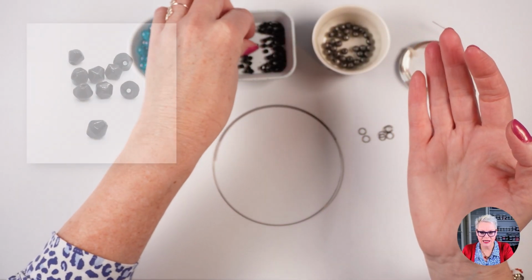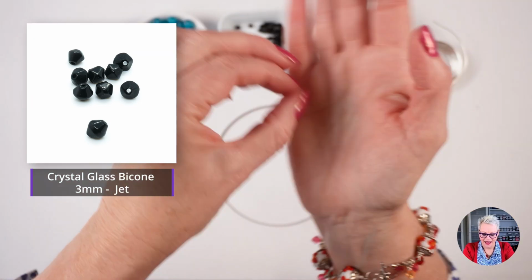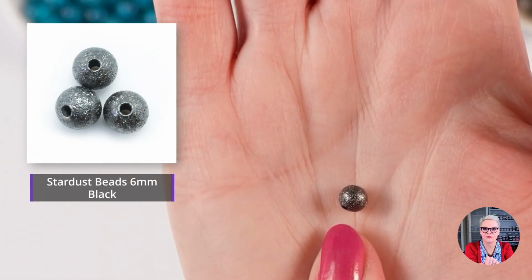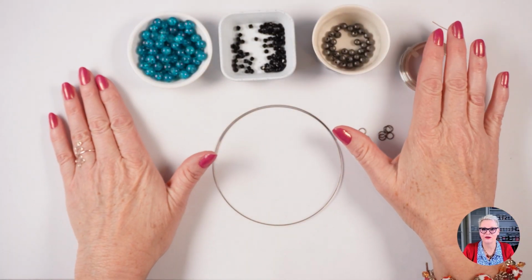I have some jet coloured 3mm glass bicones, and I have these beautiful metal stardust beads. Now these ones are grey and they've got this gorgeous sparkly finish. And those are all the beads that I'm going to use today.